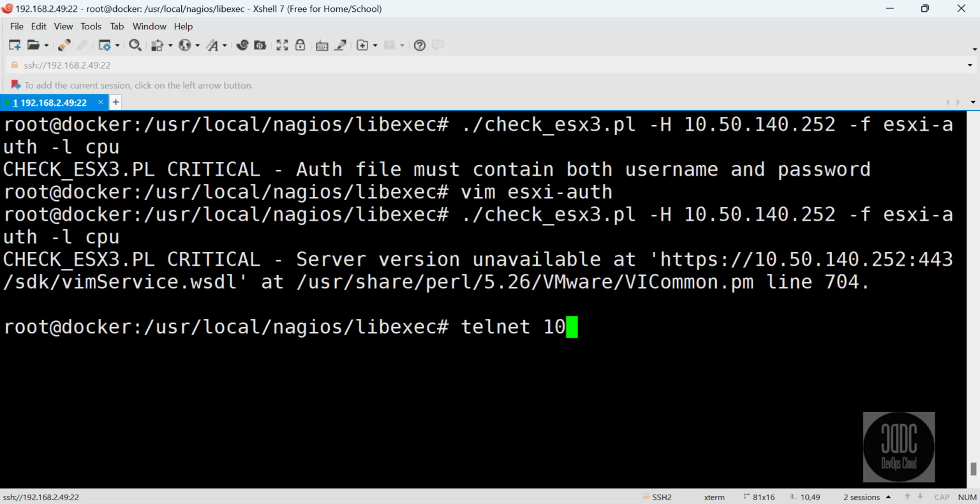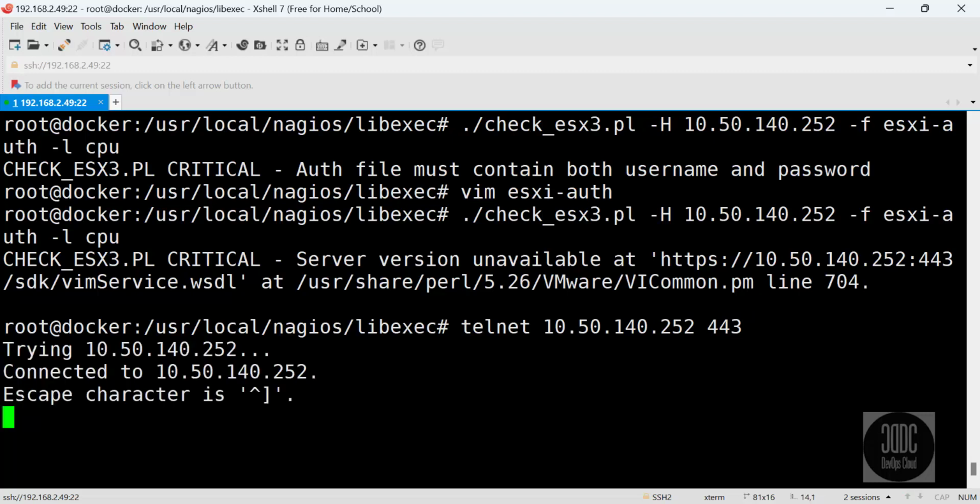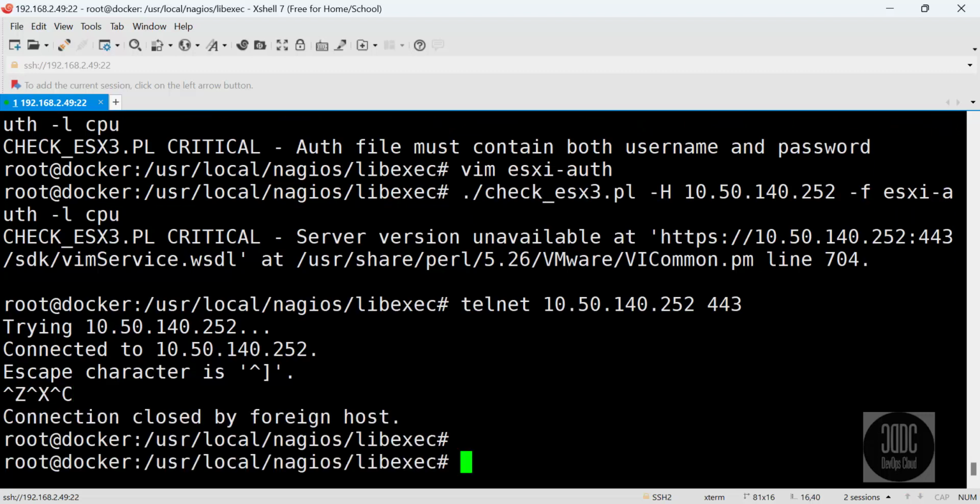And guys, you have to check one more thing. This SDK requests the API of the VMware server on port 443. So you have to check beforehand that this port is connected on both servers and confirm this by telnet. Yeah, in our case the port is connected and open.